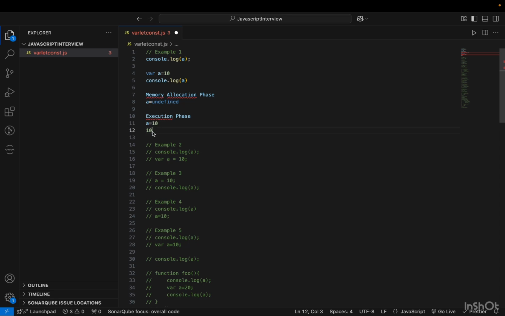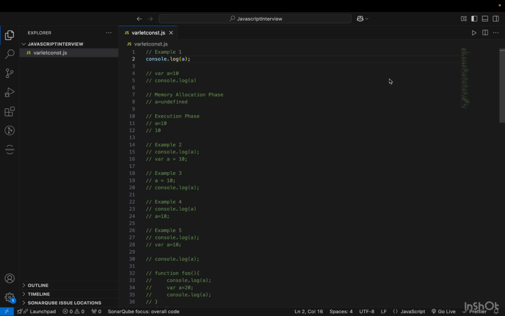So now coming back to the question, we can say that I have written console.log a. We have not defined the variable a here. So in the memory allocation phase, JavaScript will not be able to know whether a is something I should allocate memory to. So it will not be able to get this variable from the memory allocation phase, and it will give an error.